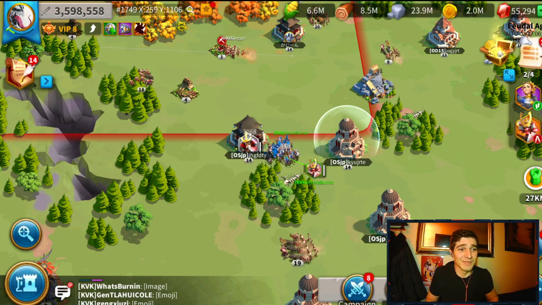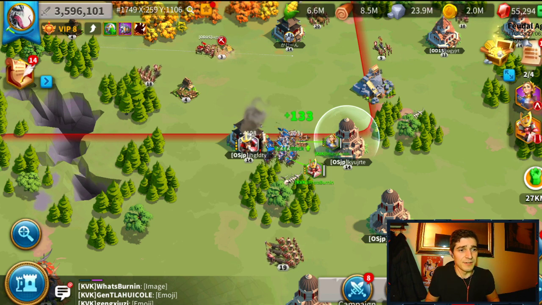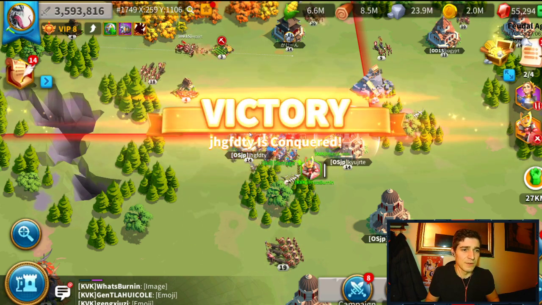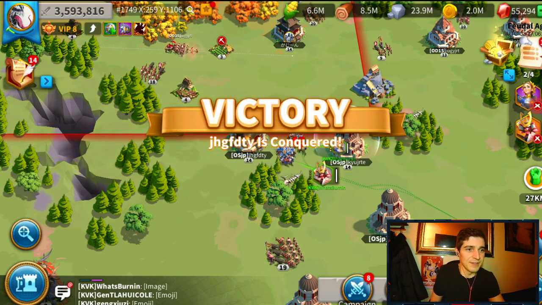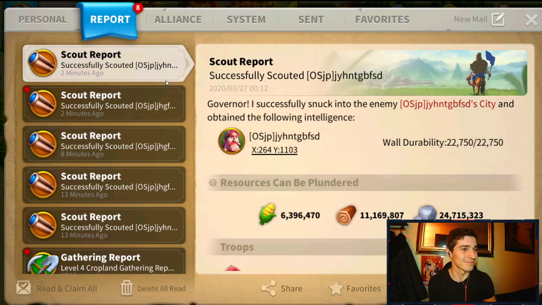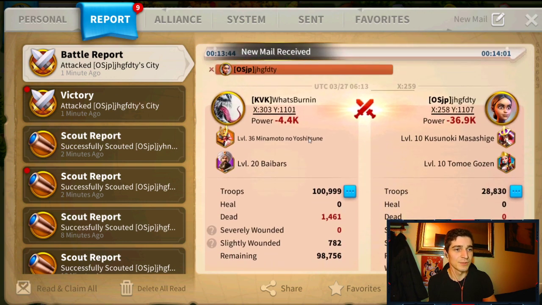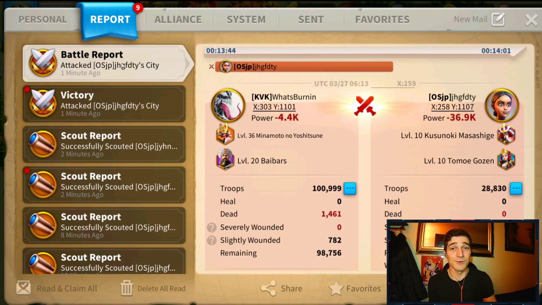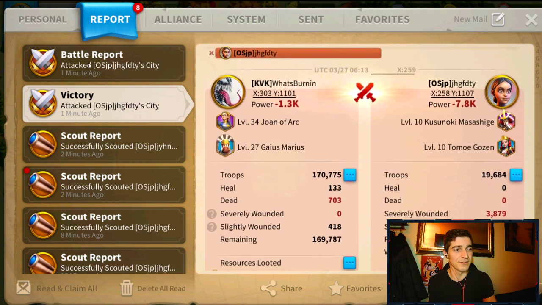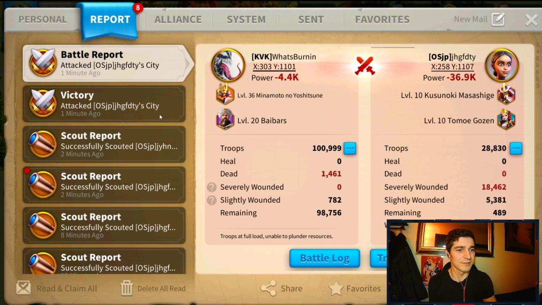So look, it burns fairly quickly. Oh, come on, Joan, get in on there. See how many tier 3 I lose. Nice, he didn't get his skill off. And let's see how much we got. I lost 1,400 troops there, and 700 there. So about 2,000, like I suggested. For 20,000 troops, you're generally losing 2,000.